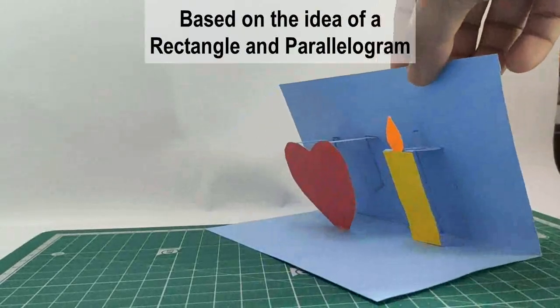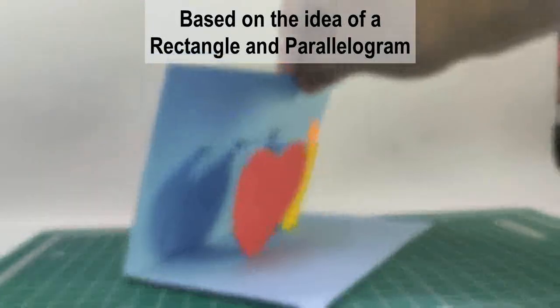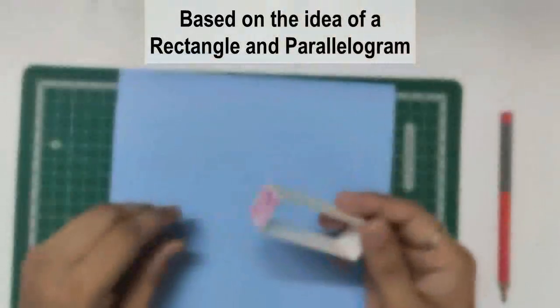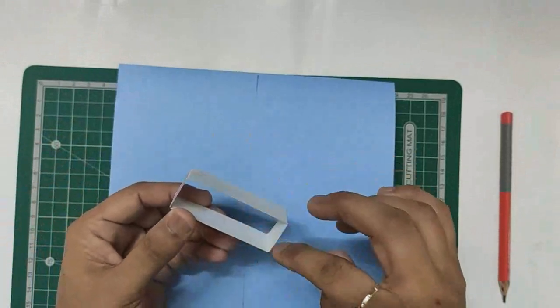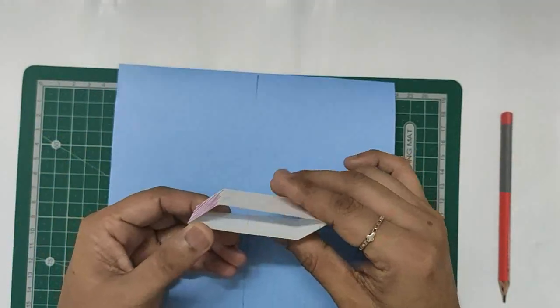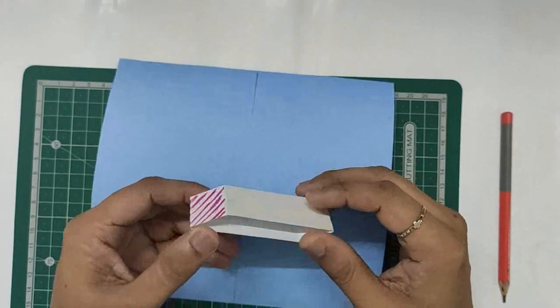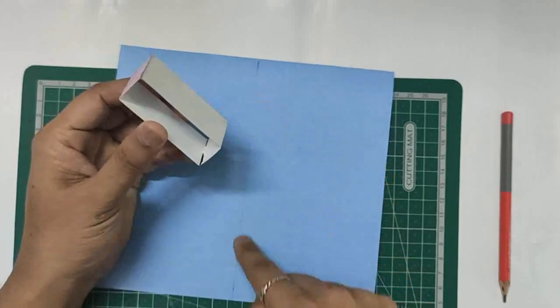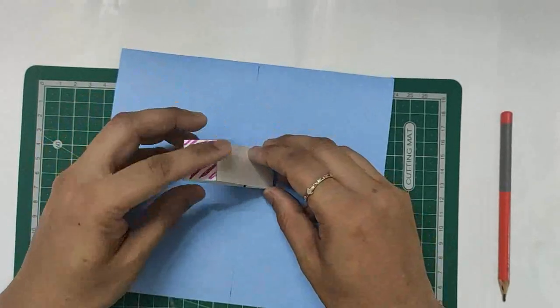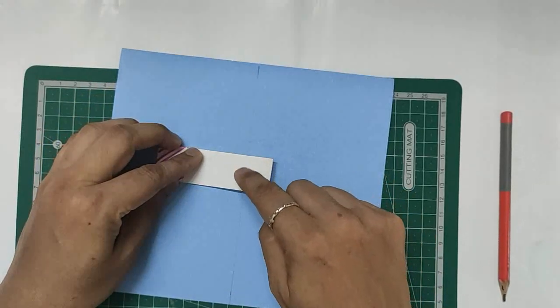This is based on the idea of a rectangle and a parallelogram. If you take a rectangle and squash it, it becomes a parallelogram. So, if we take that black edge and align it to the center or midline and squash it, the midline will pass through there.